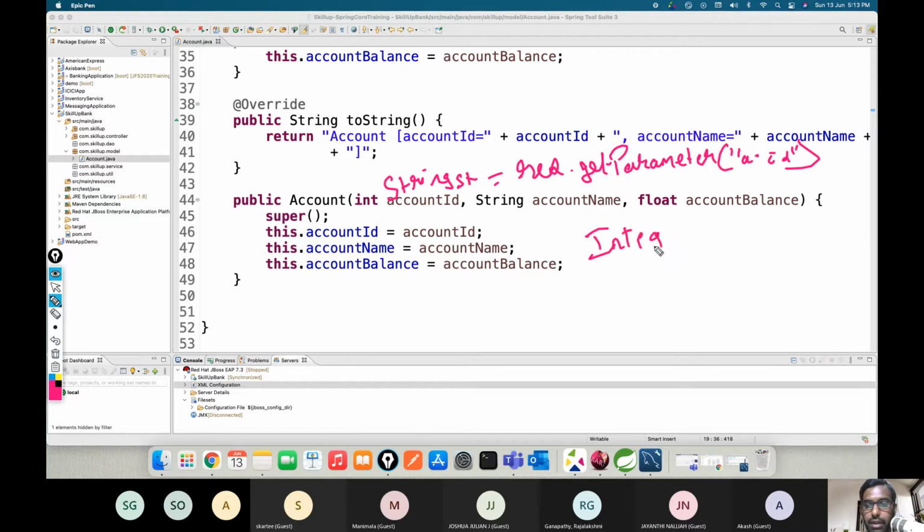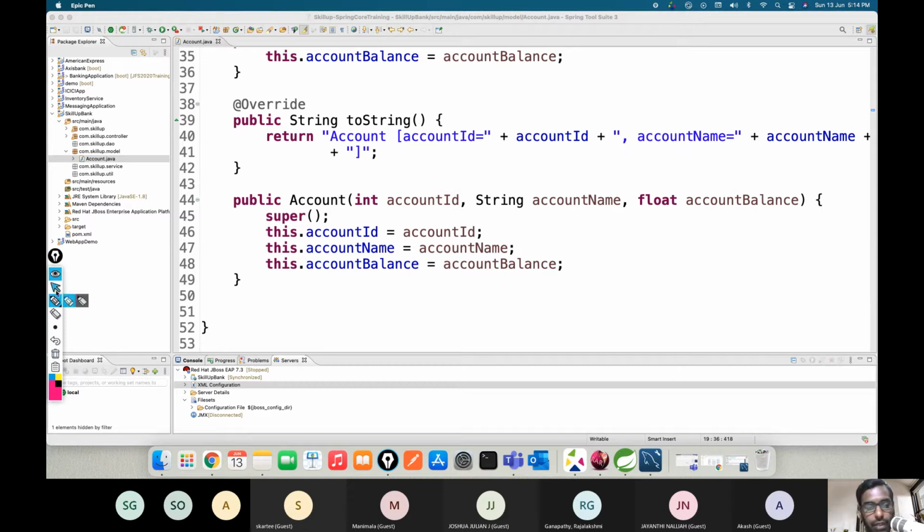A lot of steps are involved in the traditional way of accepting values from forms. If it's a float, you need to use Float.parseFloat. The wrapper class has to be used in order to parse them. Those things are not required right now, since we are going to use the Spring forms.